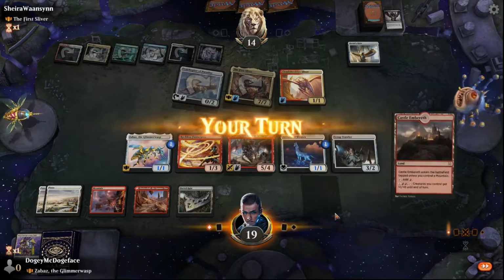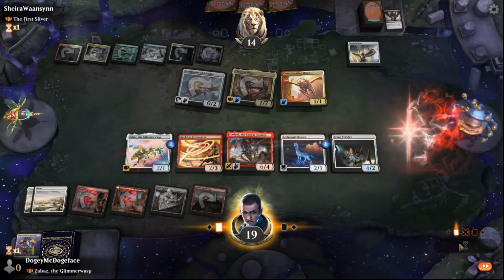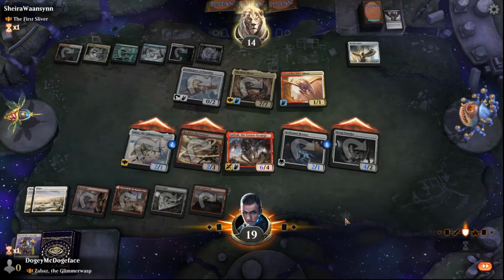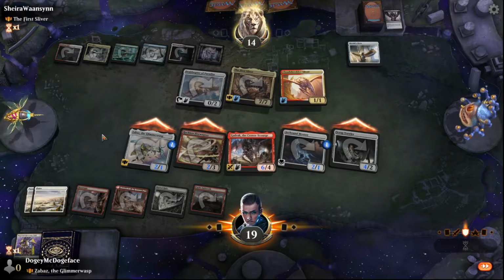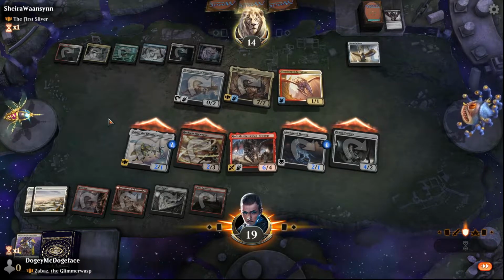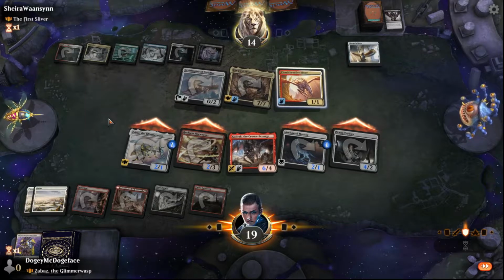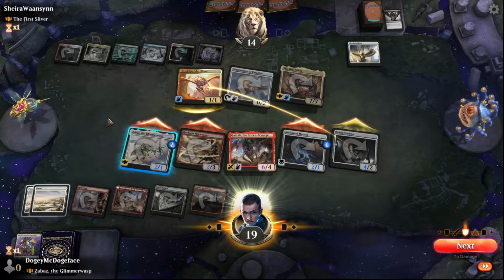Cool. Nice. Castle Embereth is nice because it means that all our stuff gets slightly bigger. So we'll just attack with everything. And then, depending on what they choose to block, we can move around some modular counters by killing Zabaz in combat. They might block Zabaz with the Cloud Shredder. If they do, that's fine, because this threatens lethal next turn if they're a bit dumb with their attacks.